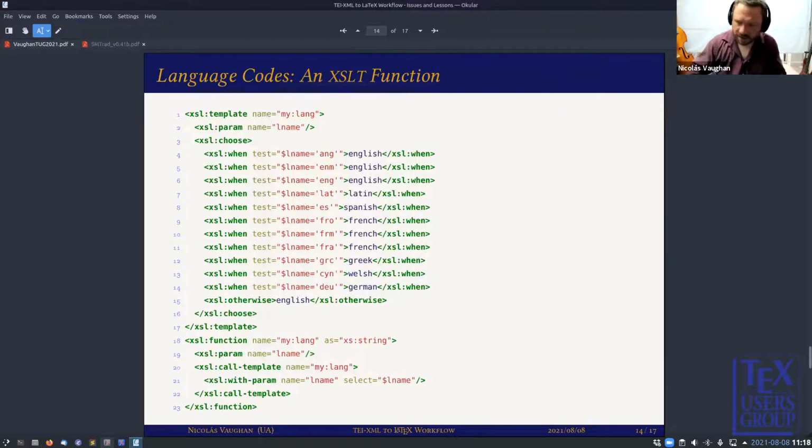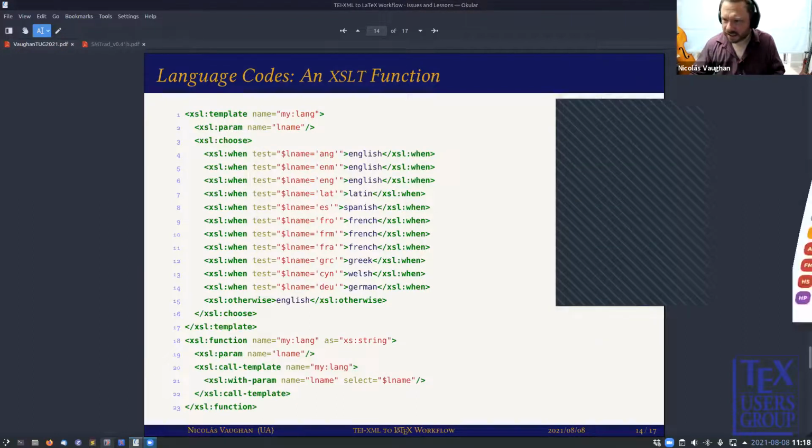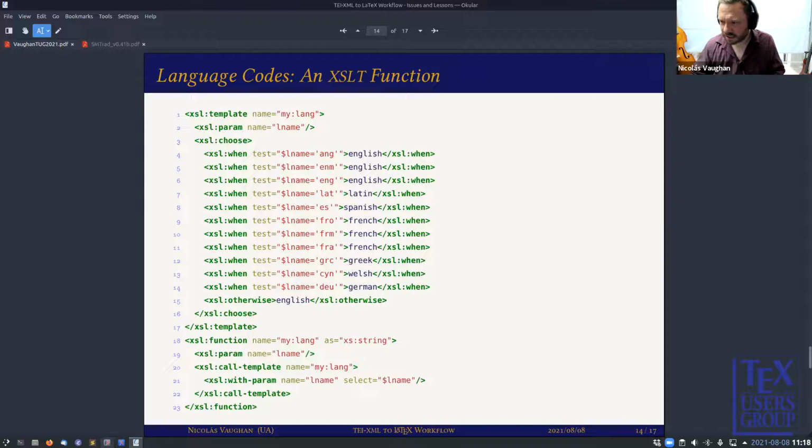Okay. Simply, if I was writing that in Python, what I would do is create a dictionary and look up in the dictionary. Essentially, what you're doing is looking up a key in a dictionary, with a key, a value, and a default value. So why not have a file that is the dictionary? And how can I do that in XSLT? I don't really know.